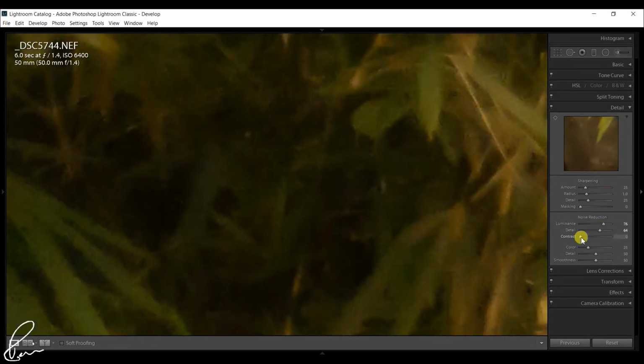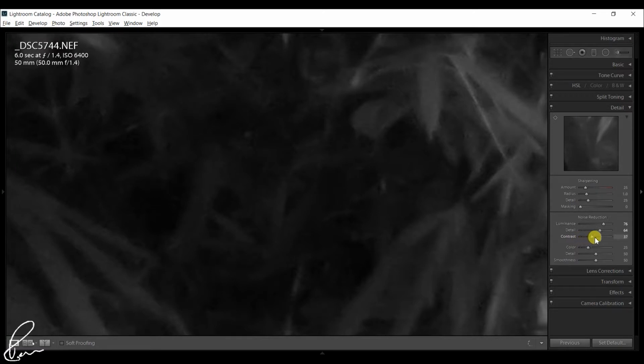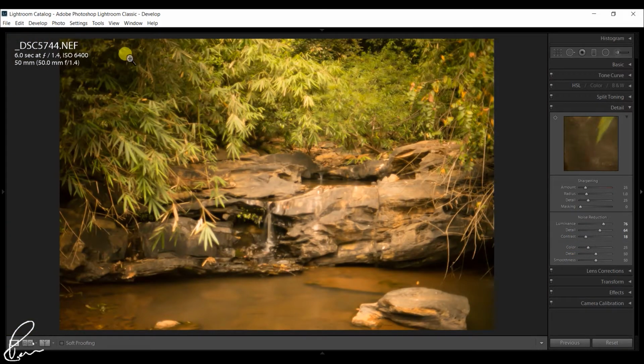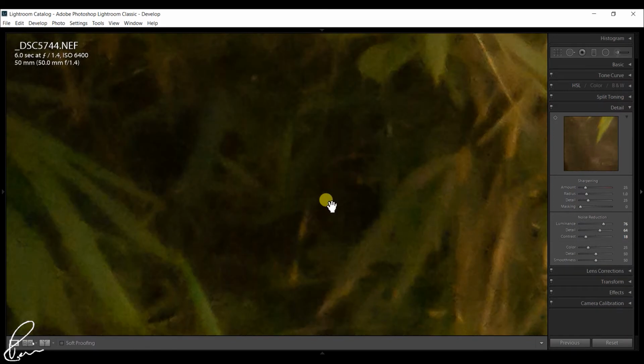The same is the case with contrast. I don't increase it to such an extent that it will add noise. If I move the slider to the right, you see more noise. So I'll increase it to some extent, not to a large extent. There is already a huge difference now. Here it is before, after. Okay, now let's do further sharpening.